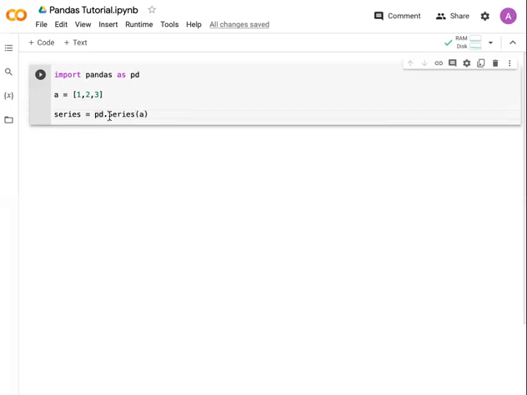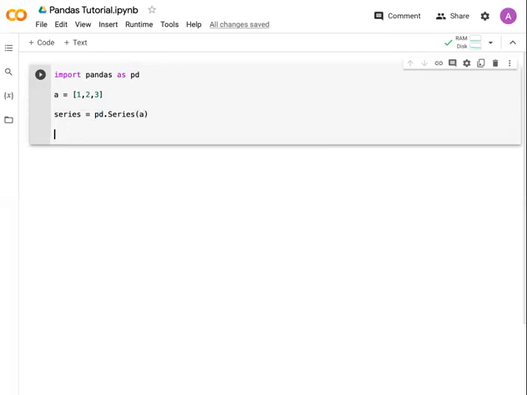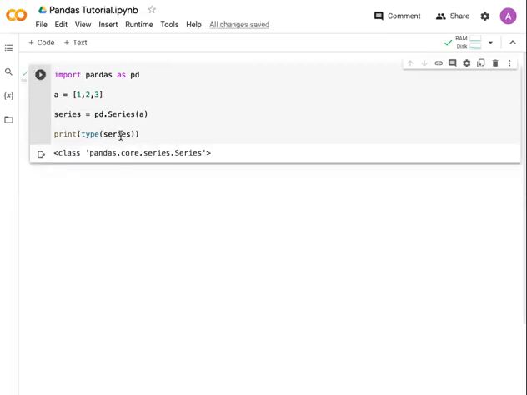Before we used pandas on the first part, but now we're only gonna use pd because we used an alias. So let's check if this one is actually a series by printing out the type. And it says here it is a series.